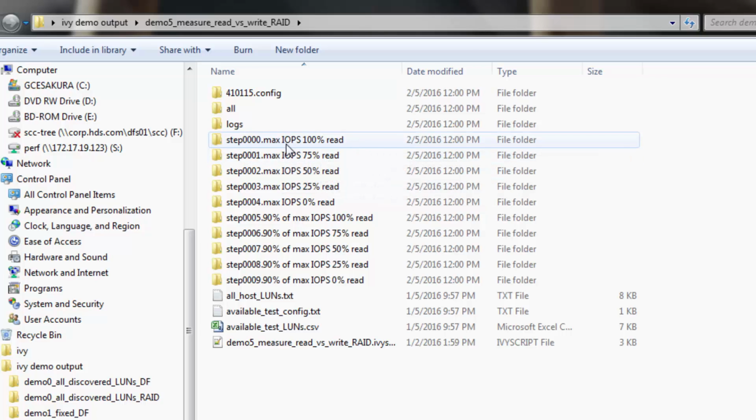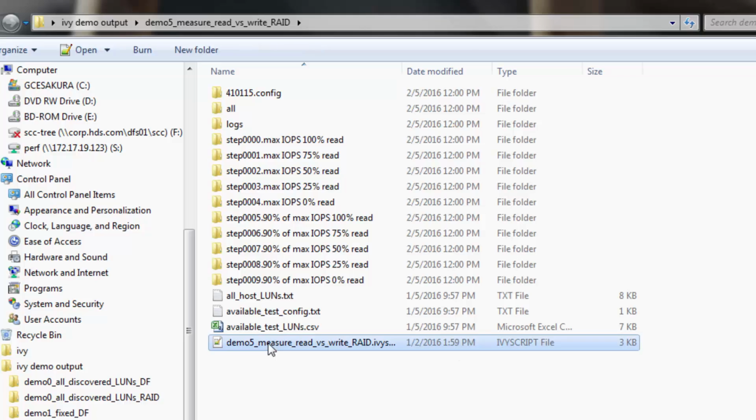The first 5 are max IOPS: 100% read, 75% read, 50% read, 25% read, and 0% read. Then we're going to repeat these 5 steps, but we're going to run at 90% of the IOPS that we got when we ran at IOPS equals max. The idea there is that when you run at IOPS equals max for writes, the subsystem is going to be in emergency destage with no room left in write pending because you're writing as fast as you can. But when we run at 90% of max, then we're expecting to see a significantly different response time for the writes. For the reads, for IOPS equals max and 90% of max, you're not expecting to see much difference. But for the writes, you expect to see a substantial difference.